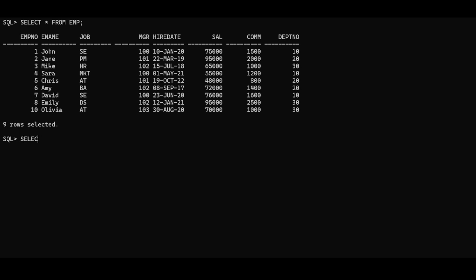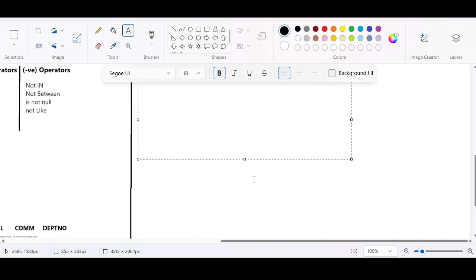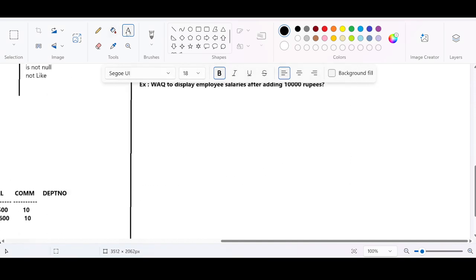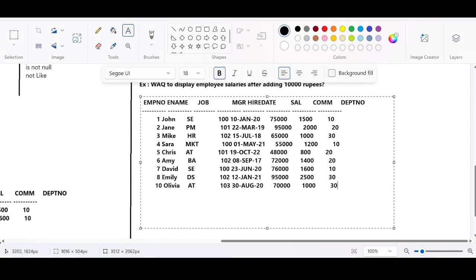We can do that by using an arithmetic operator. Now let us see, select salary. Select the column. You are going to deal with a particular column, the salary column. Focus here.